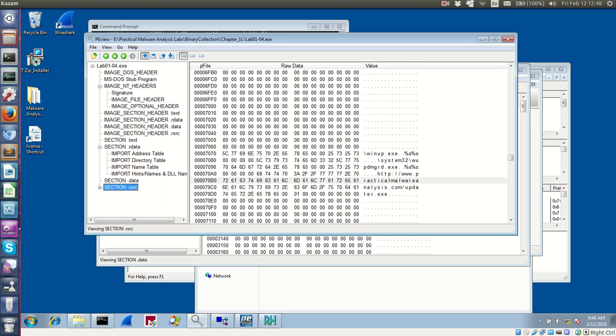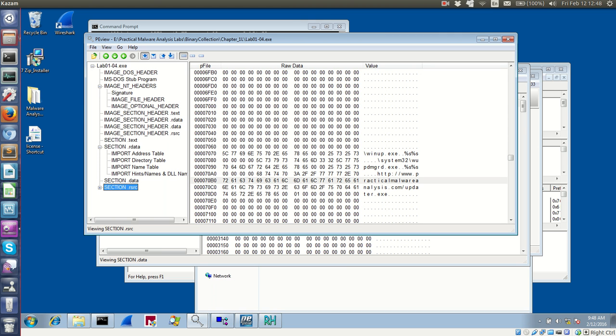So here we have Lab 1-4 from Practical Malware Analysis. Again, we are given a .exe and told to do static analysis on it. So again, I'm defaulting with PEView and opening up the portable executable with this tool. I'm skipping the VirusTotal question.